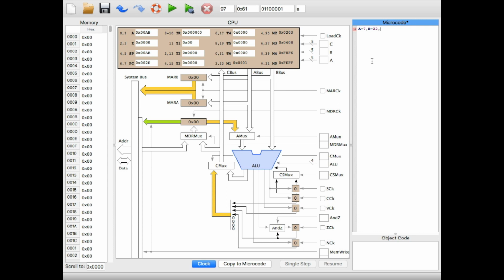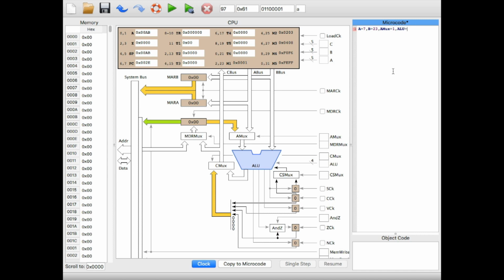C equals 7. But before we do C equals 7, let's go through what we needed. We needed AMUX equals 1. Then ALU. Actually, you can do them in any order. ALU equals what?